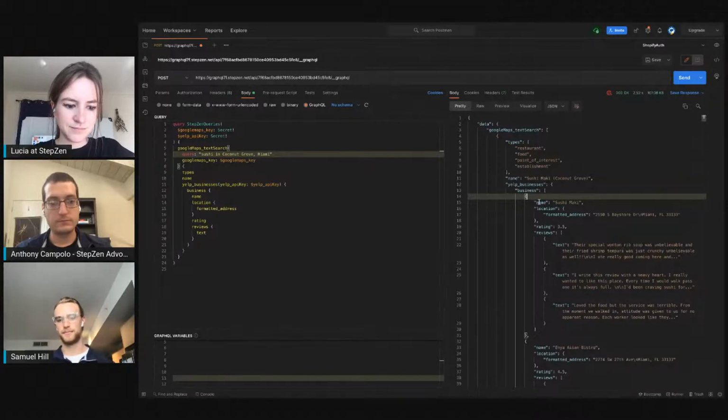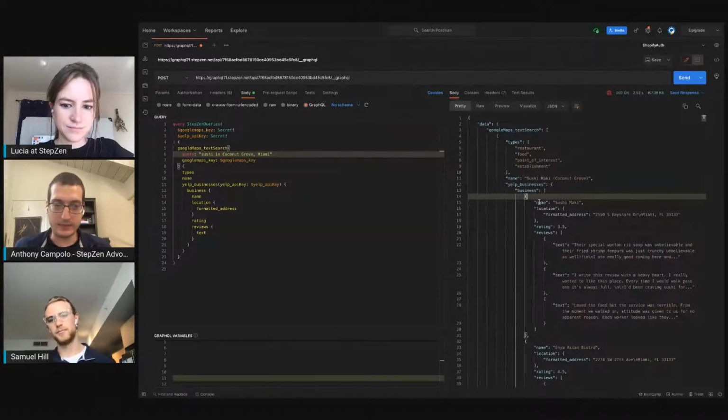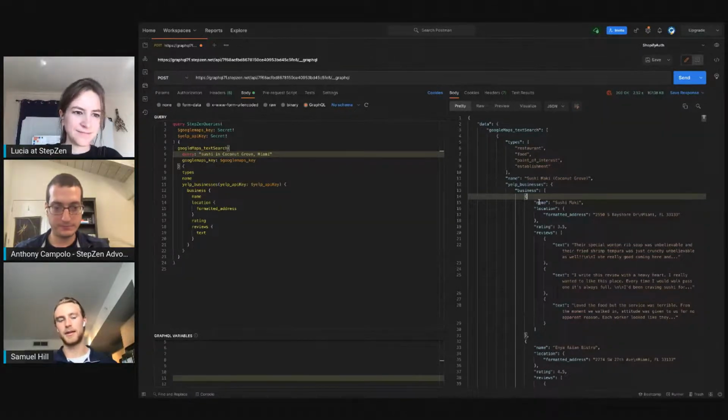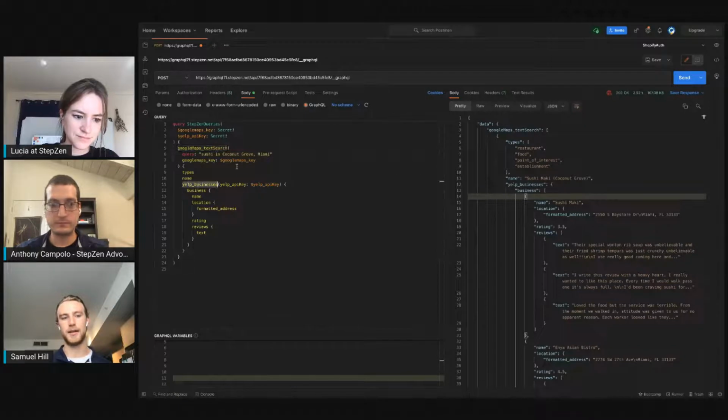Yeah, you can. Cool. Yeah, because that's definitely one thing that is nice to get a little bit of help with, because as someone who plays with a lot of APIs, you end up hitting these kinds of issues, especially with free APIs. If it's a paid API, they'll let you hit as much as you want because you're paying for it. But I definitely don't have a paid Yelp API. So yeah, that'll definitely happen. But you can add those with StepZen. Yeah, I know you can do it with @REST. It's just a matter of if you can do it with @GraphQL, which is the cool part about this: it's bringing together the @REST directive and the @GraphQL directive, with Google Maps being the @REST and then being able to handle the @GraphQL with Yelp businesses. So to be determined on that one, but yeah, awesome capabilities.